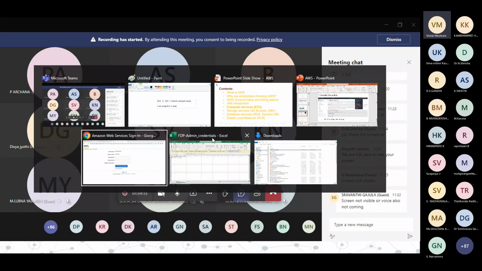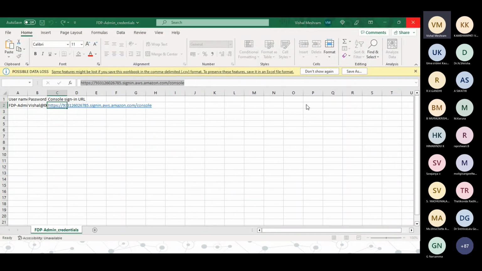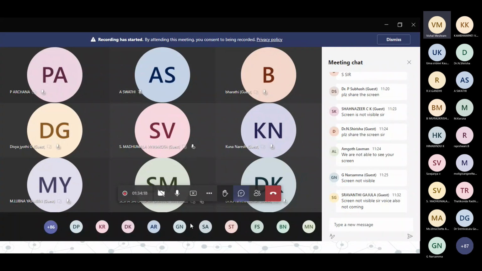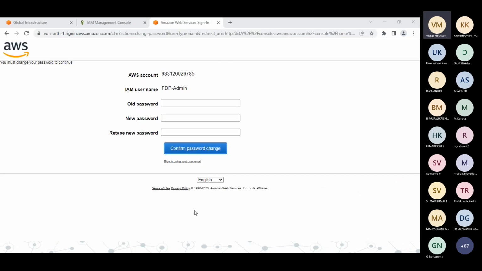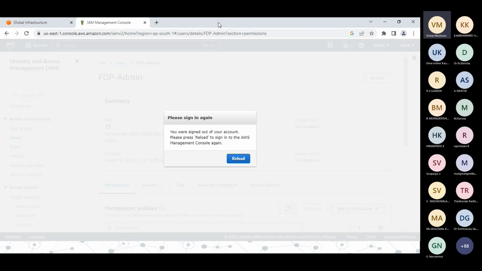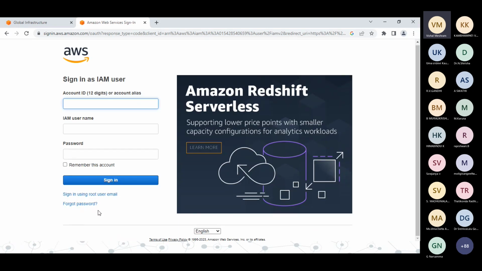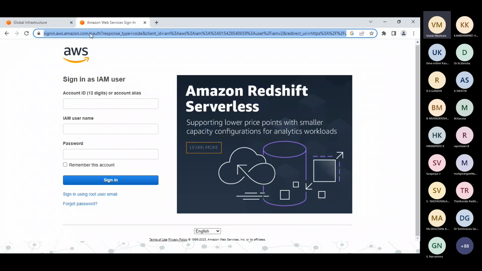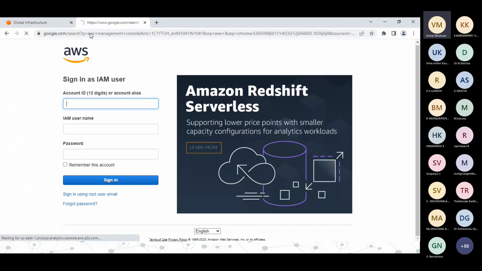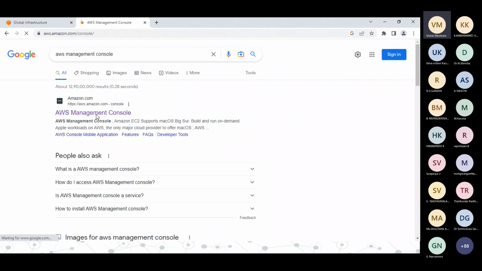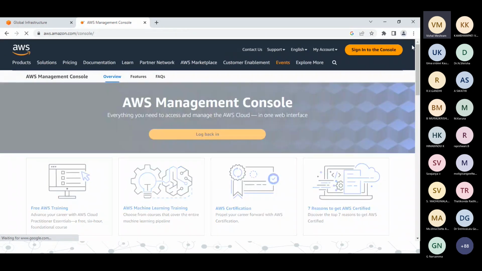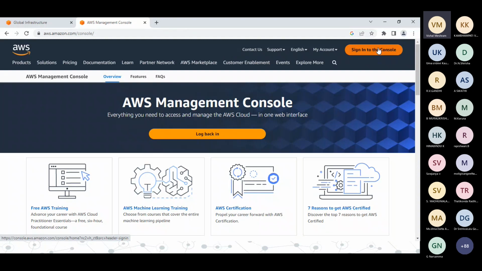So let me jump to my terminal. I will close this IAM. As I mentioned, when you log into IAM, you sign out from your root. So here, I will again type AWS Management Console, and here I will log in as the root user again. This is not good. I am telling you that you should always use IAM, and I am accessing my account through root only.